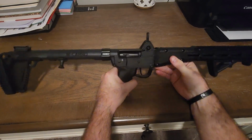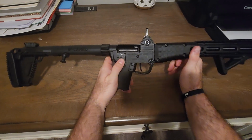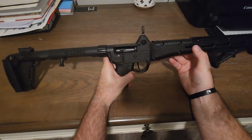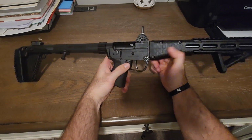I mean, like I said, the form factor is great. I didn't know how I felt about it because I've heard great things about Keltec. I've heard some bad, a lot of good though. And I was worried about there being a lot of plastic on this gun, but there is, but it's good quality plastic. It's hard plastic, okay?